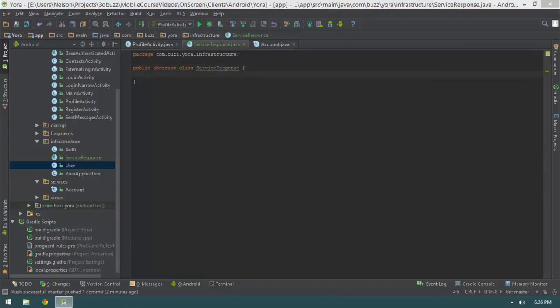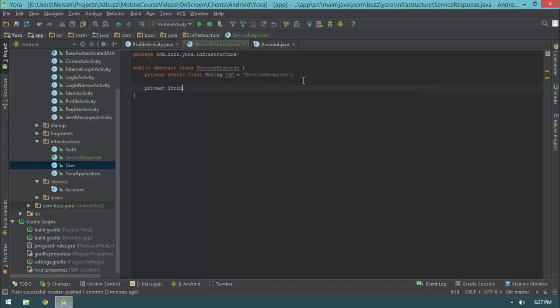So what is the ServiceResponse going to have? It's going to have all of the data that will be present on every single service response. In this case, errors and validation problems. So let's start off. I'll create a private static final String TAG up here at the top, because we will be logging stuff later down the class.